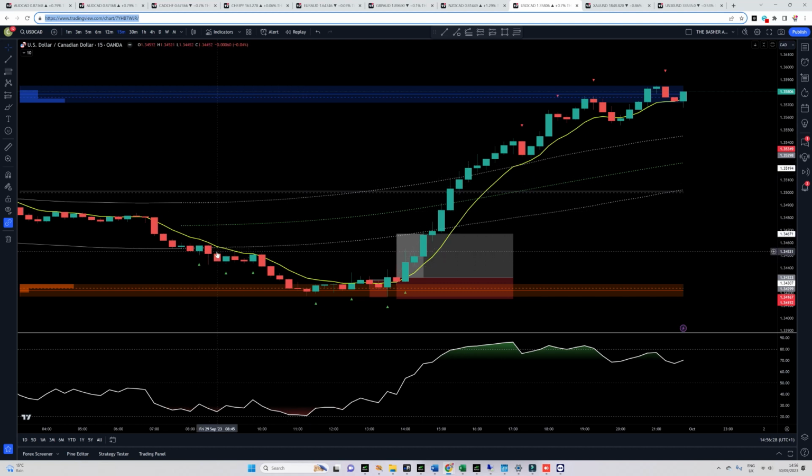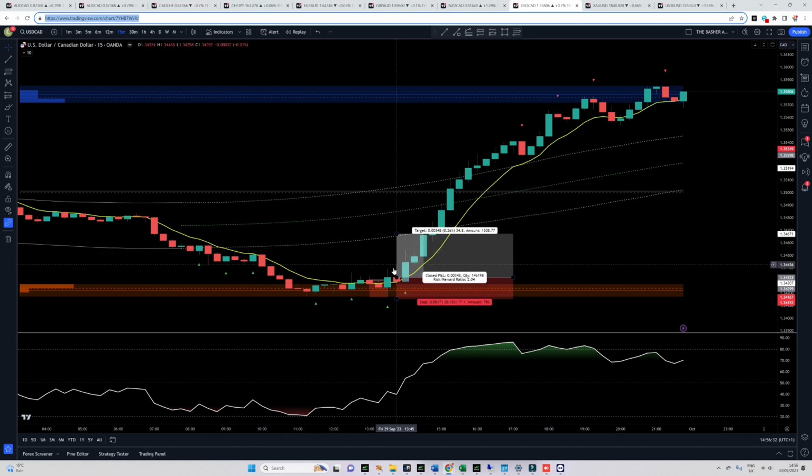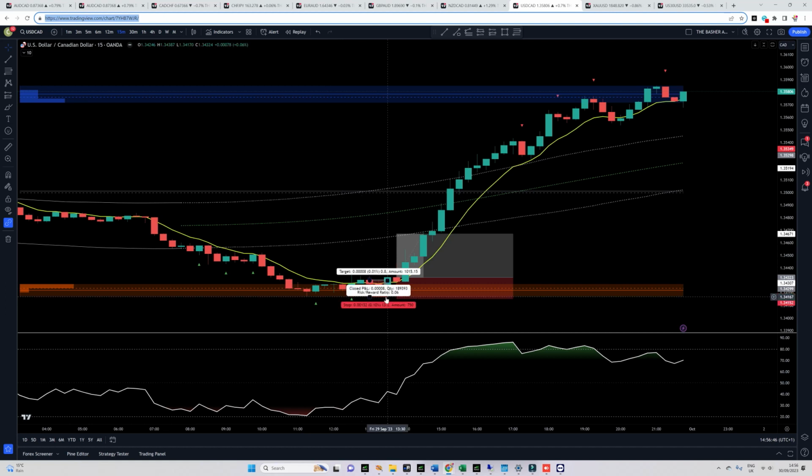You can see for quite a few hours here, price is way outside of the bands. So what we're looking for is a close above the 8 period moving average, which we get here. Now, our stop is going to be just underneath the recent swing low. And as you can see, again, it's debatable whether we would have actually been stopped out. But again, I'm being conservative and I'm going to assume we took a loss.